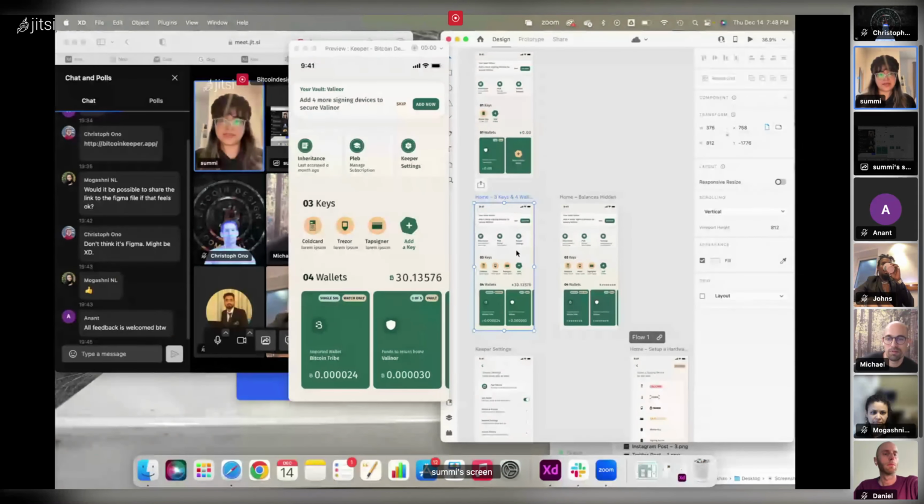Basically, anything that scrolls, I've kept at the bottom of the screen. Because the user might add up to a few wallets, it could always scroll horizontally, as well as keys. So I wanted it at the bottom so it's easily accessible via the thumb. Yeah, usability-wise, yeah.